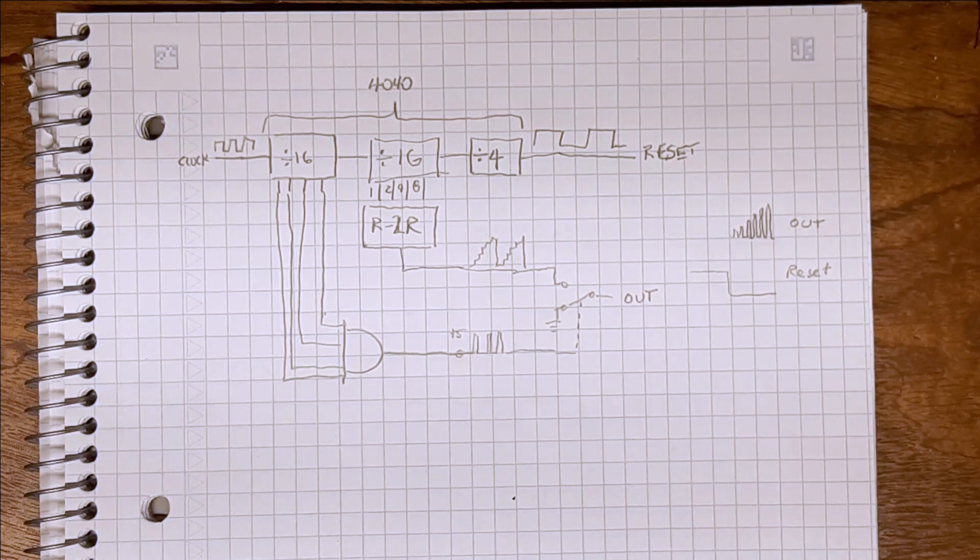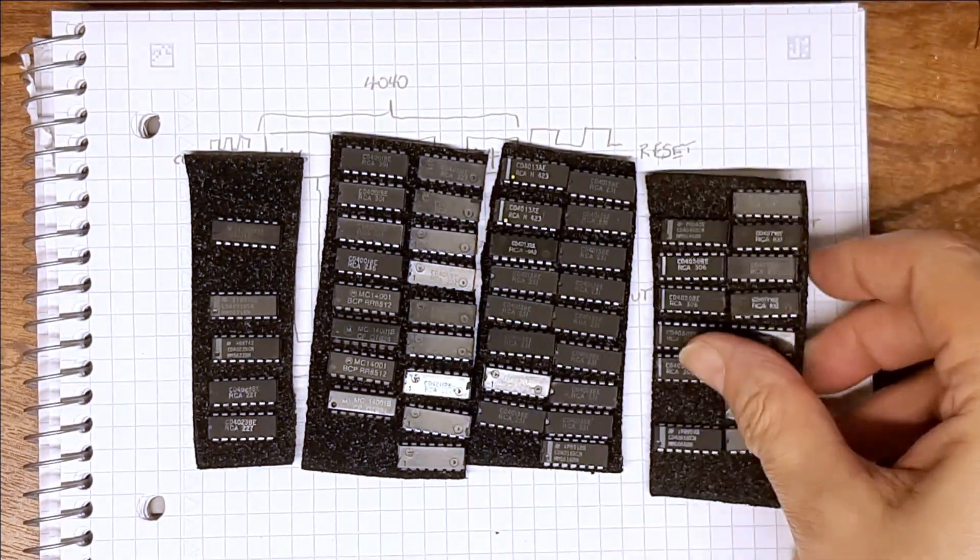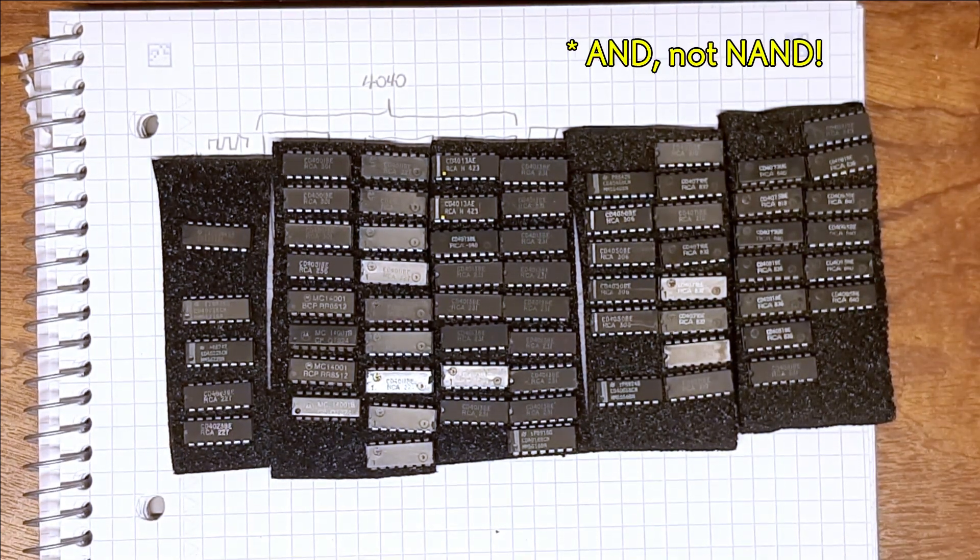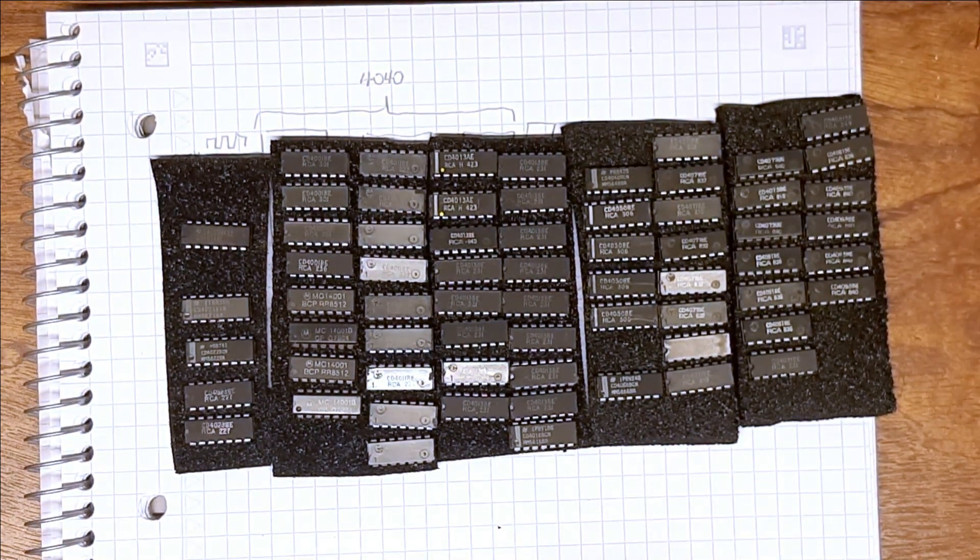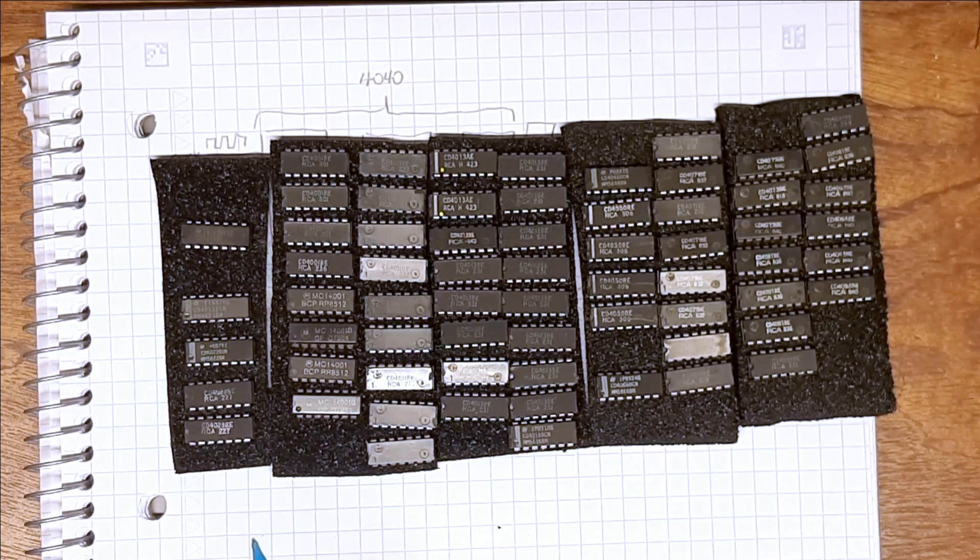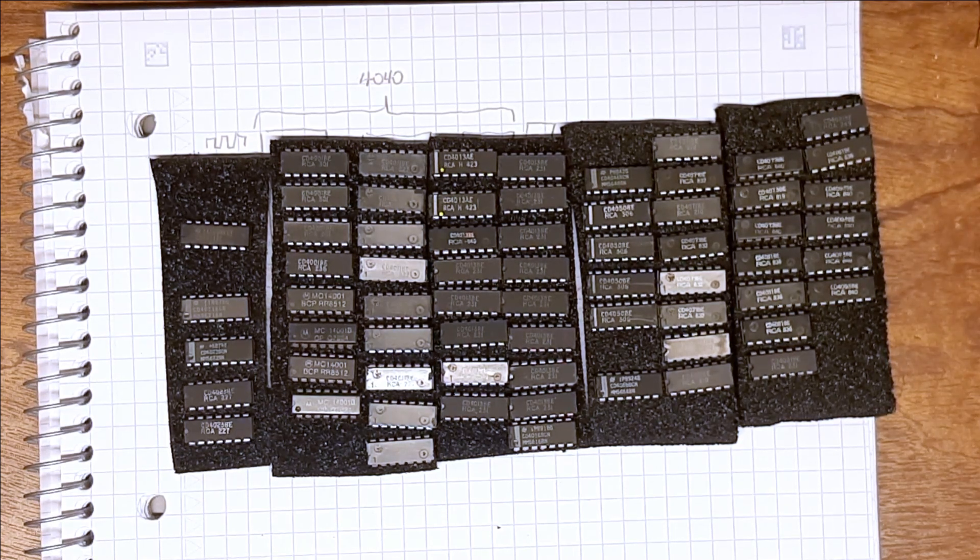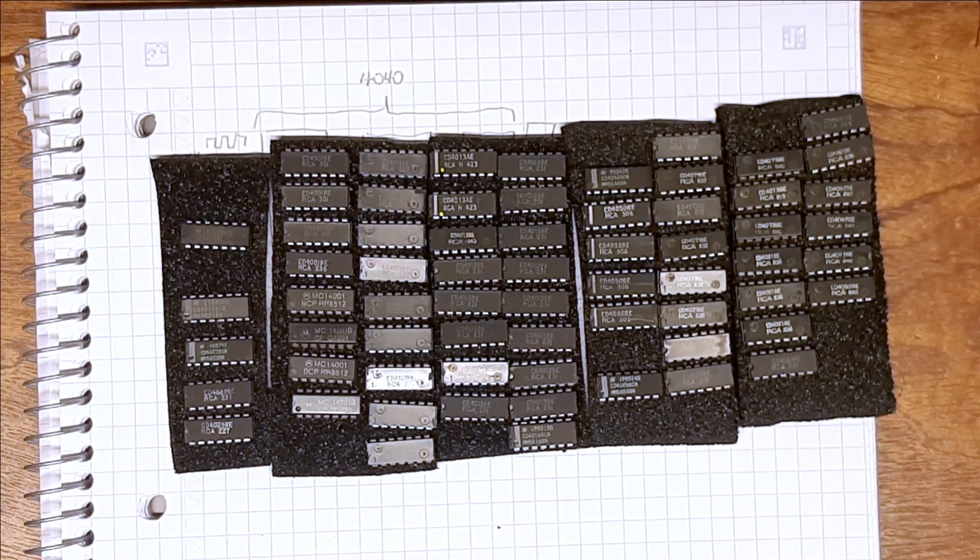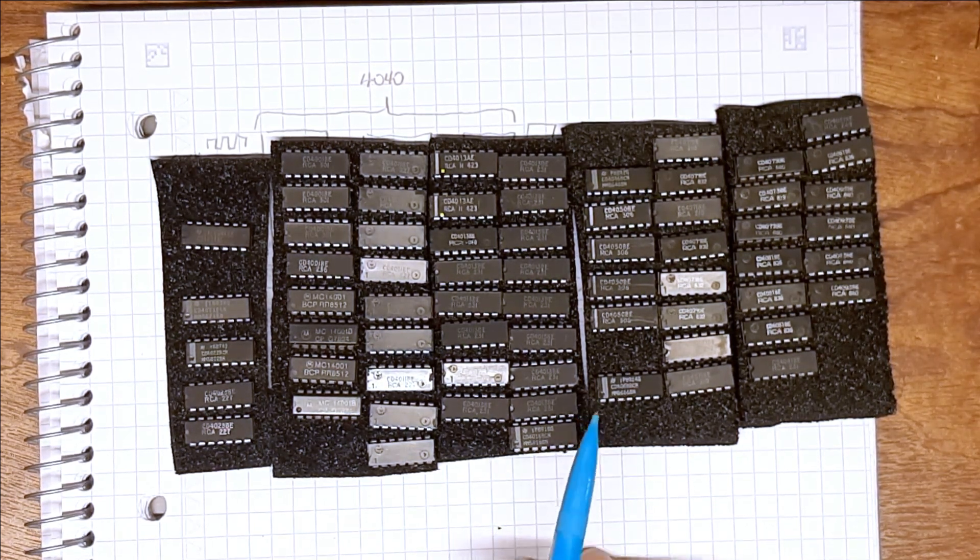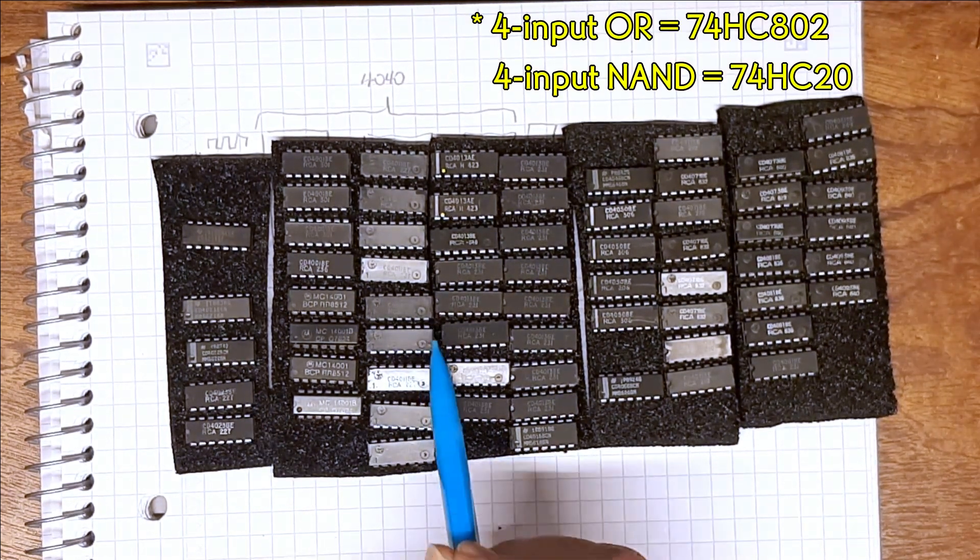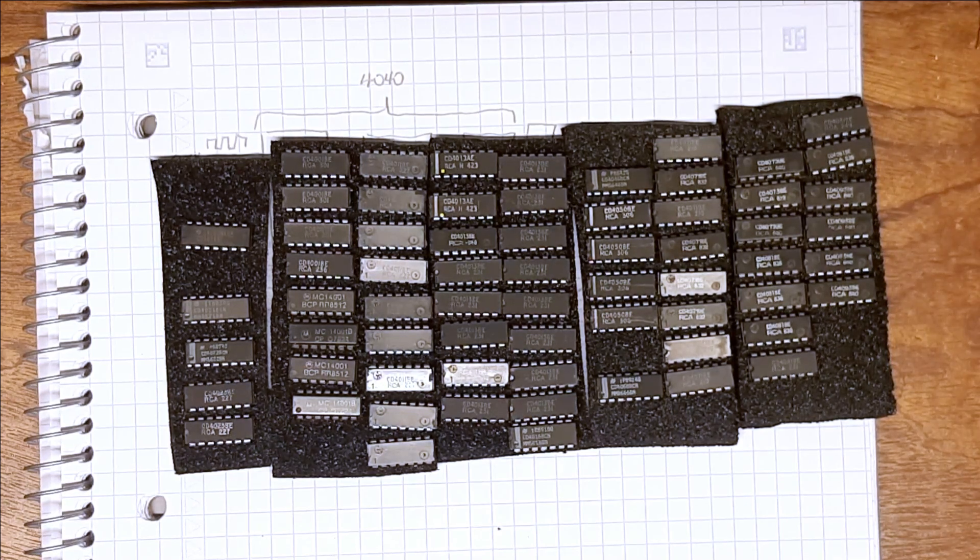The AND function should be easy enough to do. But looking at my box of random CMOS, I found myself scratching my head for a little bit. A 4-input AND would be a 4082 or a 74HC21, and I came up empty. A NOR would give me the same 1-16 duty cycle, which would be a 4002 or a 74HC25. Again, I don't seem to have one. I could reverse the inputs of the analog switch and use an OR or a NAND instead. A 4-input OR would be a 4072 or a 74HC20. None of those either. Can I really not have any 4-input gates in the box of CMOS?